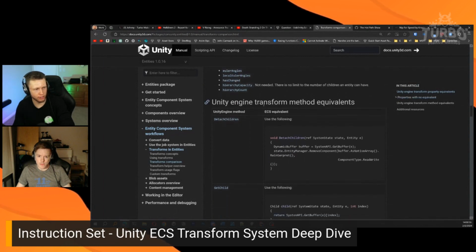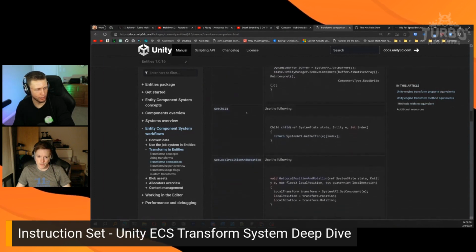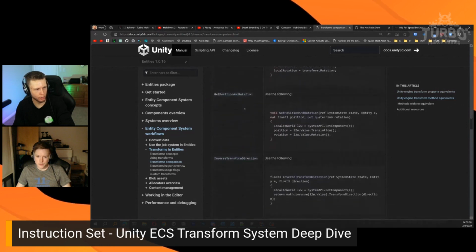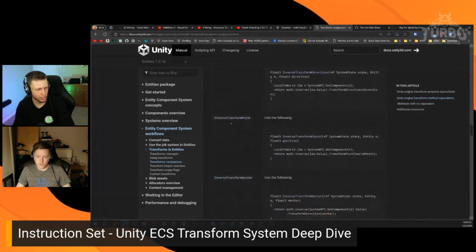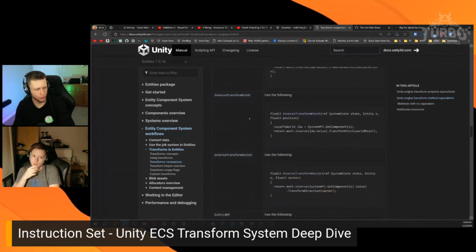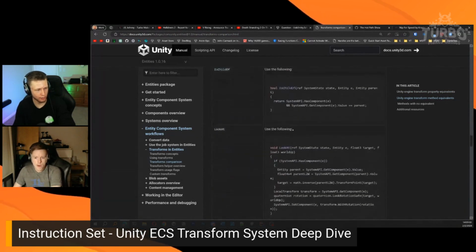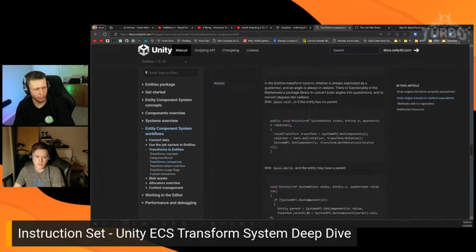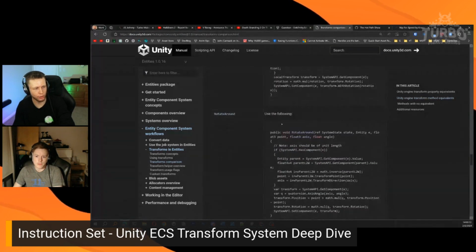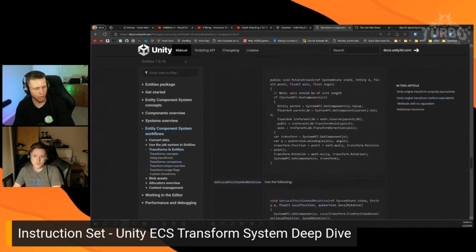And there's also some methods. So if you want to get children or do position and rotation or inverse transform point, things of that nature, it shows you how to do all this stuff here. So it's a lot of good, helpful resources as you start trying to do things that are slightly more complicated, but definitely common things that you are going to be doing with transforms.